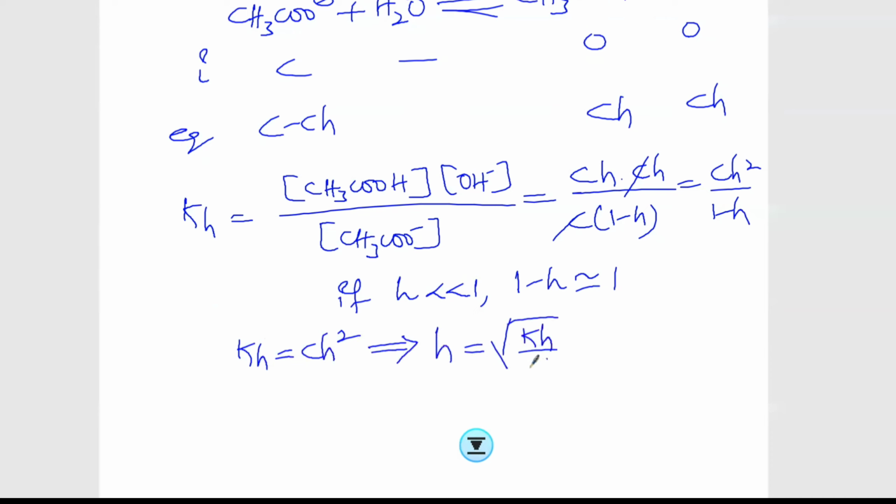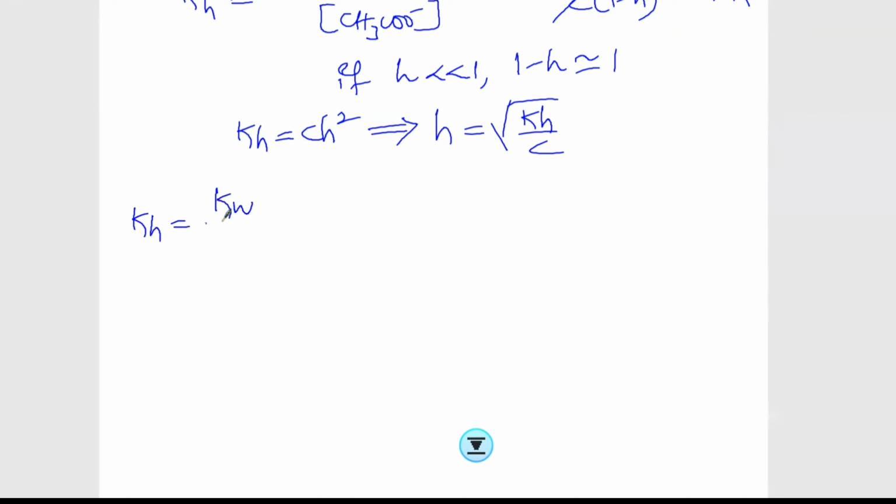Okay, so here we can write this KH in terms of the ionization of water and the dissociation of the weak acid here, because the weak acid is the main part. Okay, so in fact it can be written as KH is equal to Kw by Ka. Let us test it. Kw is what we have, the concentration of H plus and OH minus, and the acetic acid dissociation is what?